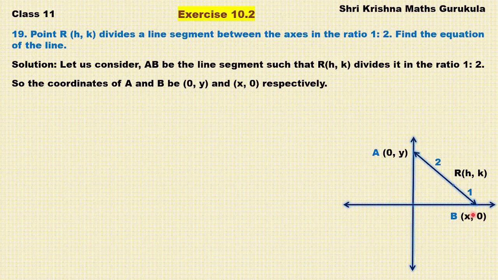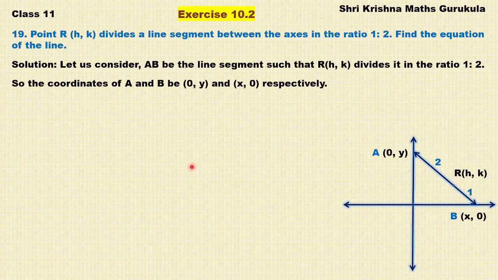Now since this is the x-intercept and this is the y-intercept, in this case I am going to use the intercept form of a line. Though it was a similar sum, in question number 18 I had used the point slope form of a line to find the equation of the line segment. There also we could have used the intercept form of the line. Here I am showing you how to find the equation of the line using the intercept form. Here also we can use the point slope form of a line to find the equation of the line. Questions number 18 and 19 are very similar.